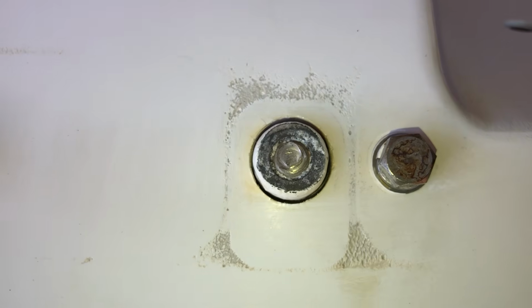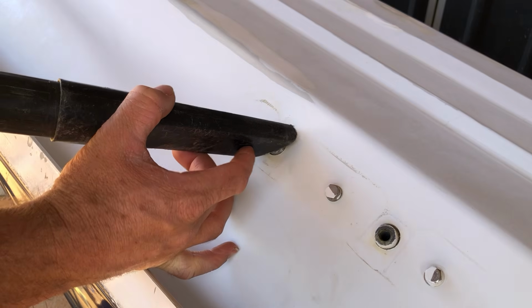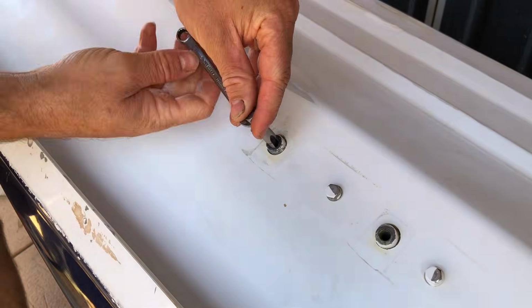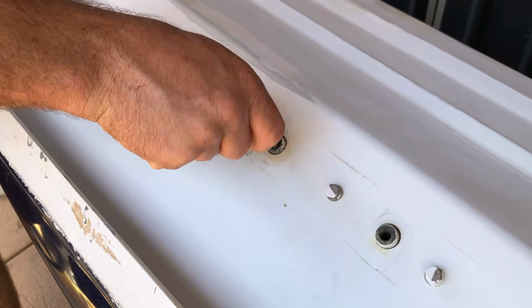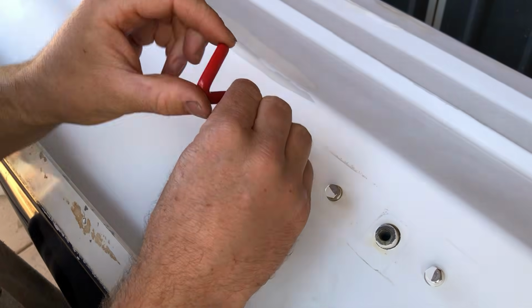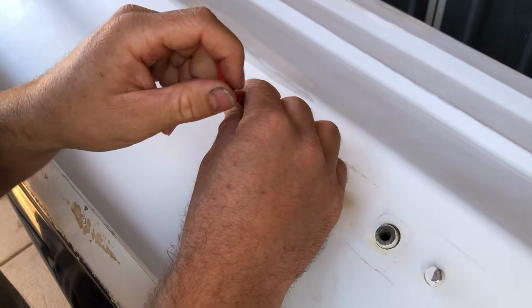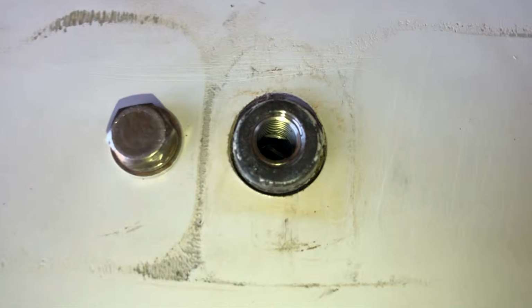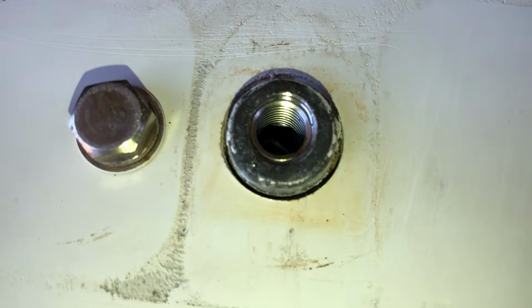The bracket that they mount onto, someone has snapped off a bolt inside the threads, so I'll have to drill it out. And since I'm doing one, and actually the same thing on the other side, I figured I might as well rethread them all, because a reason that this is happening is the metal that they chose for this seems to be quite soft. And then with the salt water and whatever, it becomes very weak and also bonds or corrodes onto the bolt. So I figured a nice marine grade thread insert should stop this from happening.